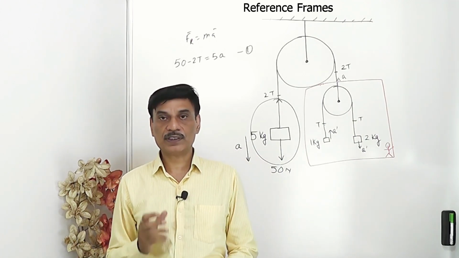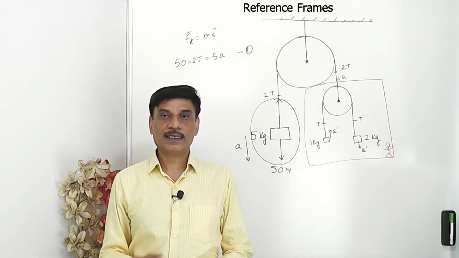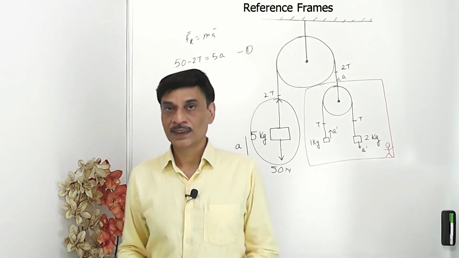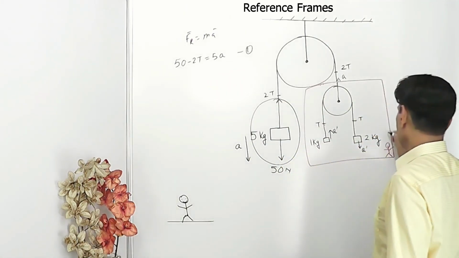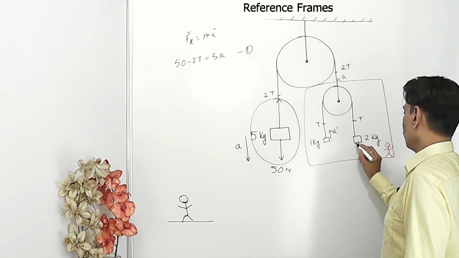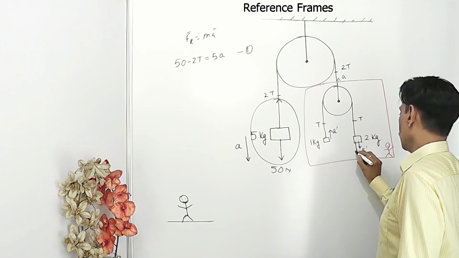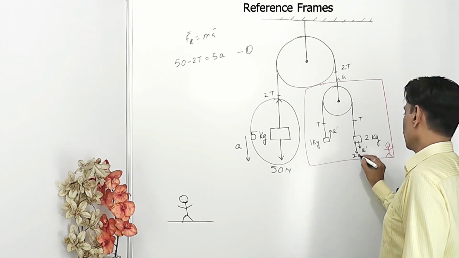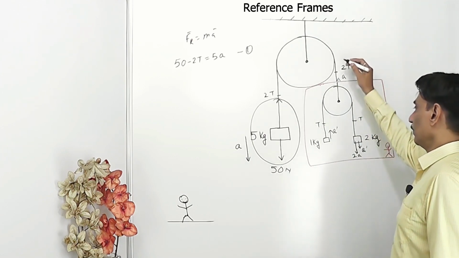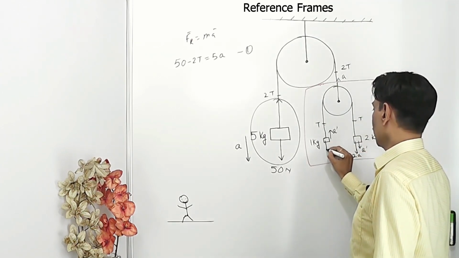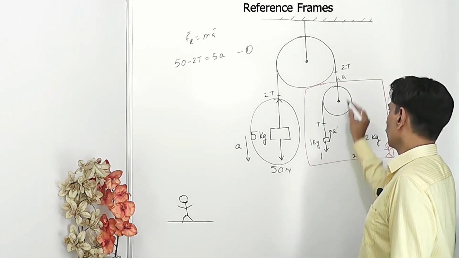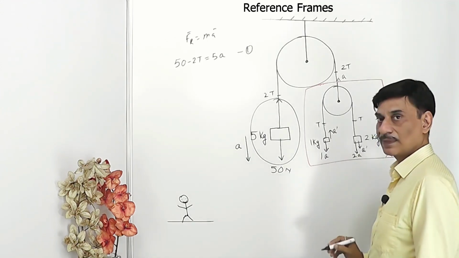And the direction of this fictitious force, imaginary force, pseudo force is opposite to the direction in which this observer is accelerating. This observer is accelerating in this direction with the lift with the acceleration A. So he will apply a force in this direction onto this, that is mass into acceleration. Mass of this and acceleration of himself, that is that of the lift, in the downward direction. Similarly, the pseudo force onto this is mass of this 1 into acceleration of the lift, that is A.